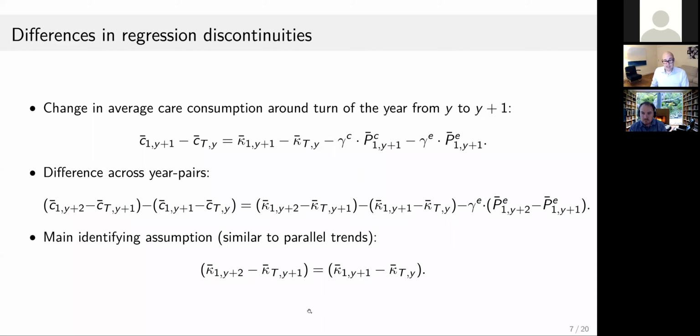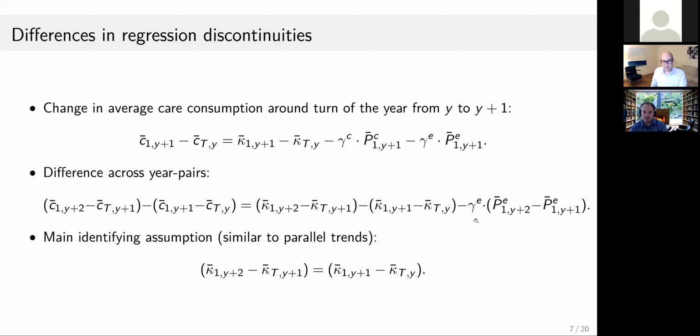Now, what is our main identifying assumption? I already said it when I discussed the figure, and that is, in our view, similar to parallel trends. The assumption is that the seasonality going from December to January is the same in the second year pair as it is in the first year pair. And under this assumption, these 2 expressions here, so this one here will be equal to that one here. So that means here I have something I can learn about from data. It's going to be directly related to the change in dynamic incentives that I can measure. So the one thing that is left in this equation that is unknown and that I can therefore calculate is this parameter gamma e. And this is how gamma e is identified.